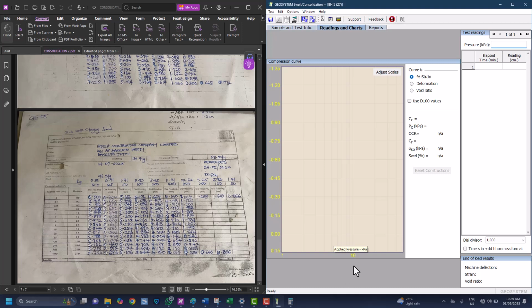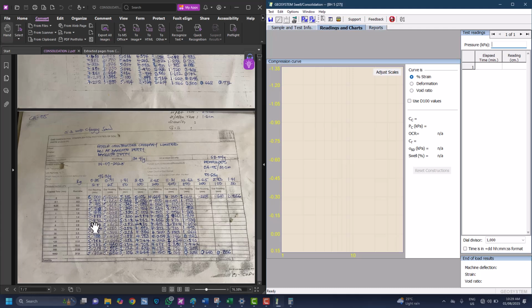This is where you enter your data. Pressure, you enter your pressure here, then you have your elapsed time and your reading. So for each pressure, we have elapsed time and reading, and you can see different pressures here. We have 12.5, 25, 50, 100, 200, 400, 800, which is the loading pressure. Then we also have the unloading pressure, 200, 150. And we have our elapsed time here, and this is our dial reading.